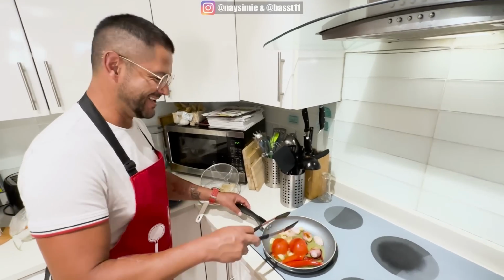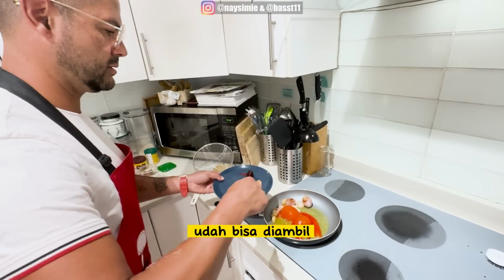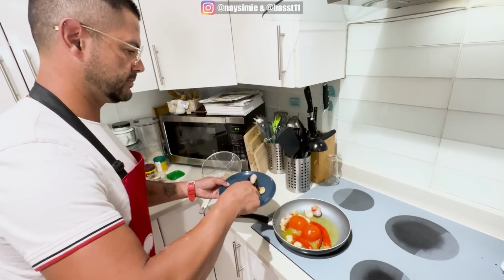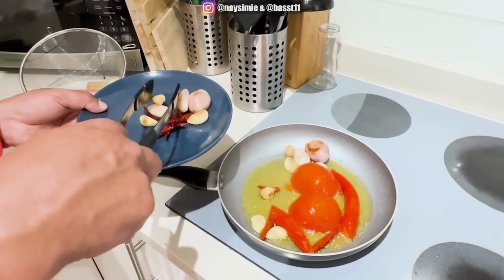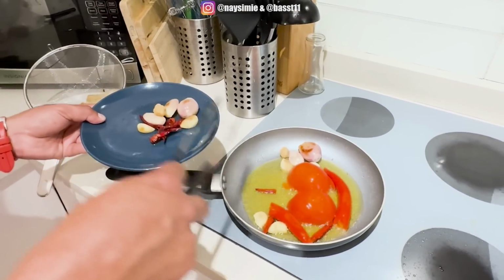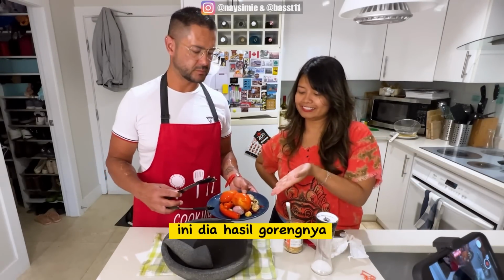Smells yummy at least. Everything that is already brownish, we can take them out. Okay. Guys, we've finished frying, and this is the result, voila!